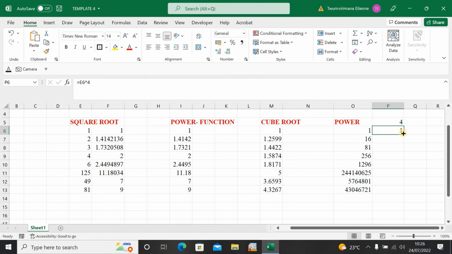And once I scroll down to copy the formula, you can see I have the numbers. You can see I have the same numbers, and I can just move this one to fit the numbers. And here guys, you see that you can just find any power you just want using Microsoft Excel. And here you use square root function, power, and here you can also find cube root using power function.